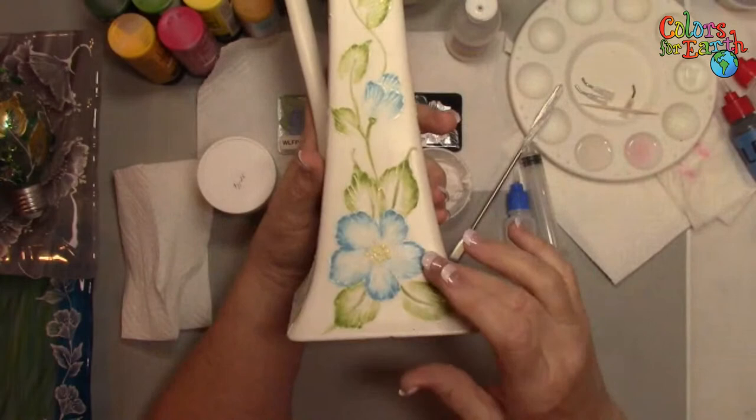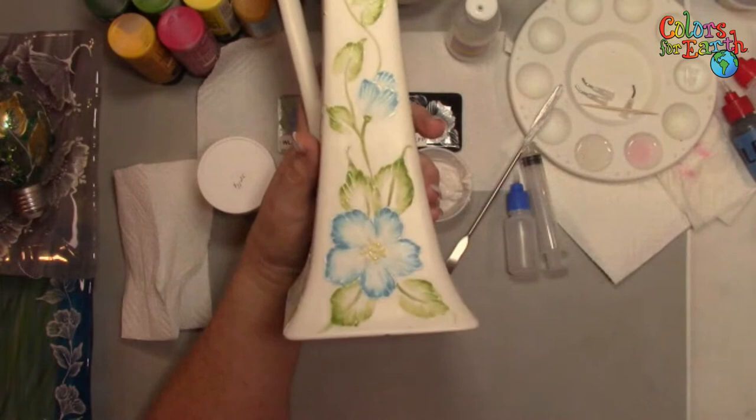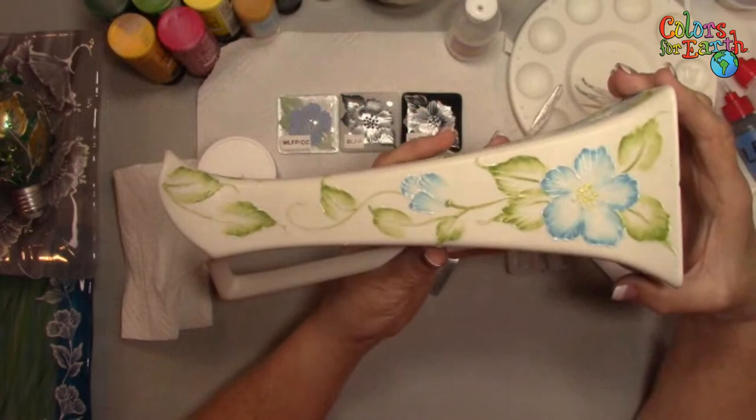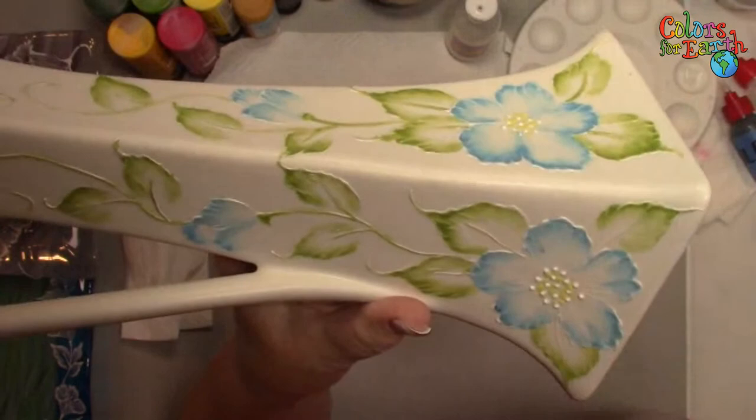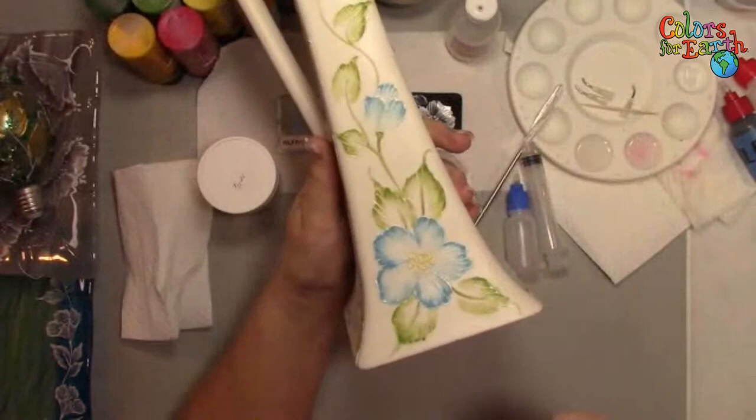It just needs to be, and it can be a glossy glaze. I like the finish of the matte, but you can kind of see that. I'll turn it sideways so that you can see it. Okay, so it has a raised edge to it. Can you see that? Okay, I think you can see it down here on this one too. And then the raised dots. So it goes on white in this particular case, and I just shaded on top. So there's multiple ways that you can use it. Okay.